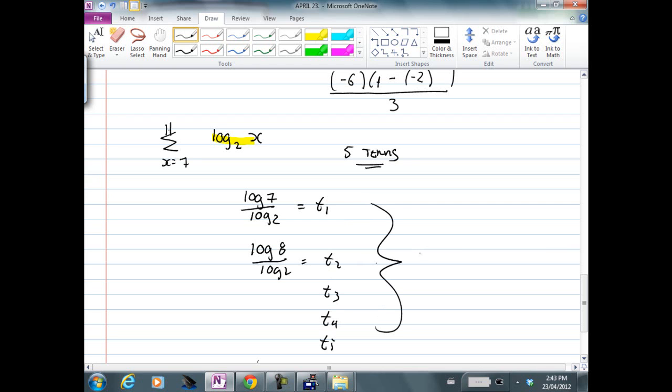14.06? Anyone else? 15.75? I hear 15.75. Okay, let me try this right now. Log 7 over log 2 plus log 8 over log 2 plus log... That's 15.77576, around there. You did that in your head? How do you do that? If you did it in your head like I did, you should have 15.8.